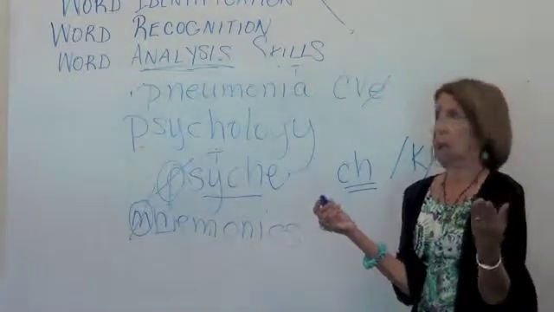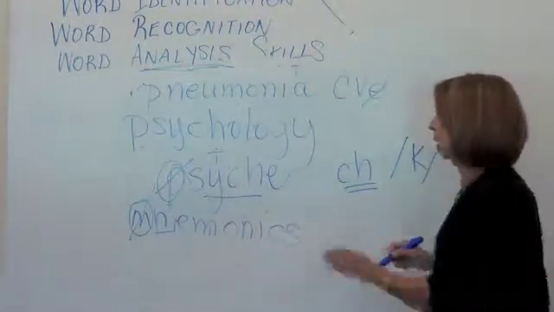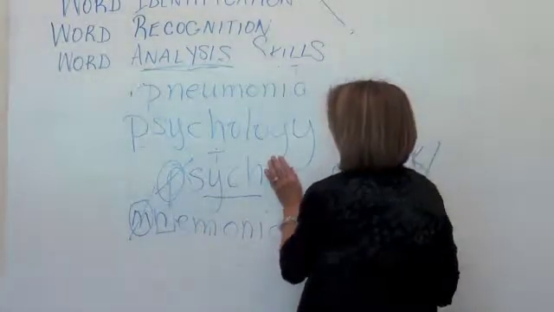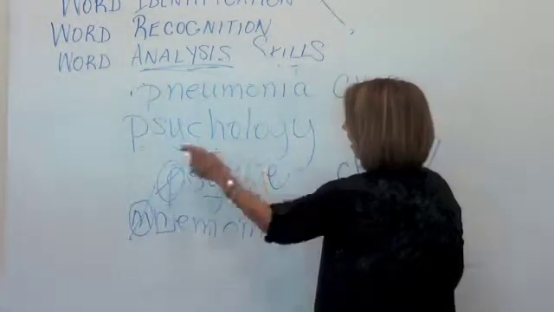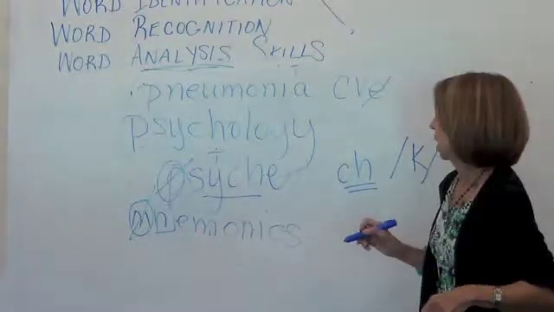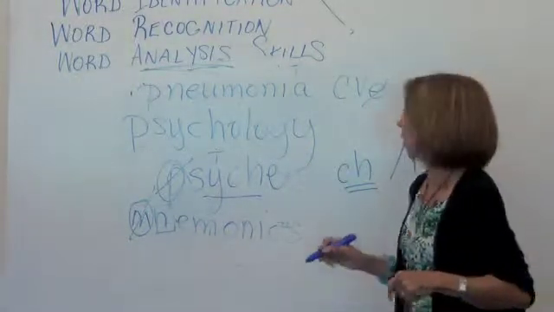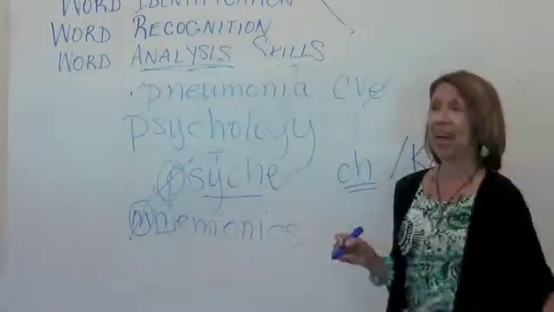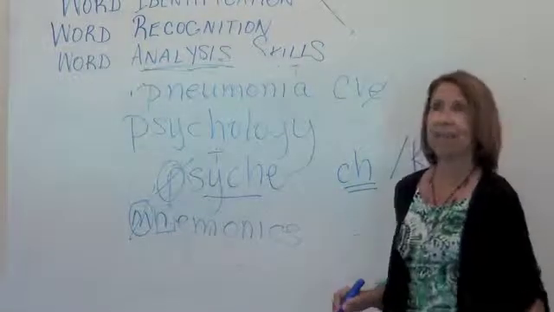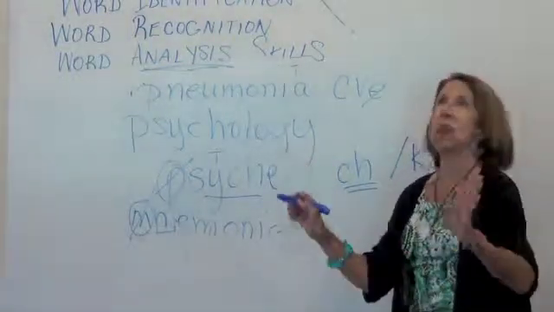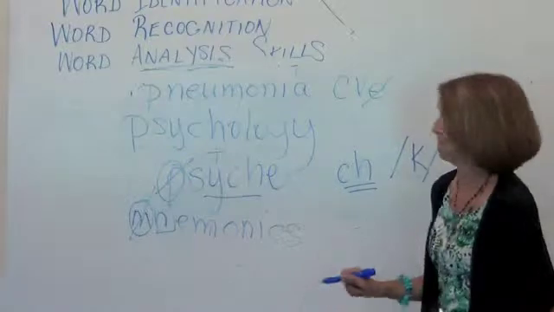Or psych. But usually if you're saying you're trying to psych somebody out, you don't put that on the end of it. It's just psych, like psychology. So in this one, psyche, you can hear the CH says cup, and the E is at the end and it's not silent. Great example of another exception.